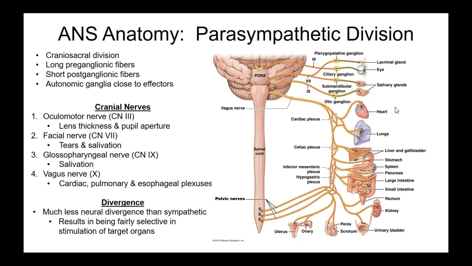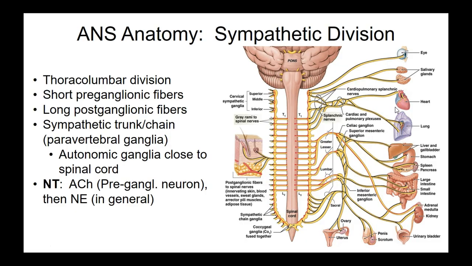That they are the effectors of. Now it's different than the sympathetic, right? So here, the sympathetic neurons are coming out of the thoracic and lumbar regions. And in contrast to the parasympathetic, the preganglionic neurons here are fairly short. If they're fairly short, that means the ganglia are going to be, not surprisingly, close to where they're coming out of, right? So here, there's a string of ganglia, right, that are close to the spinal cord.